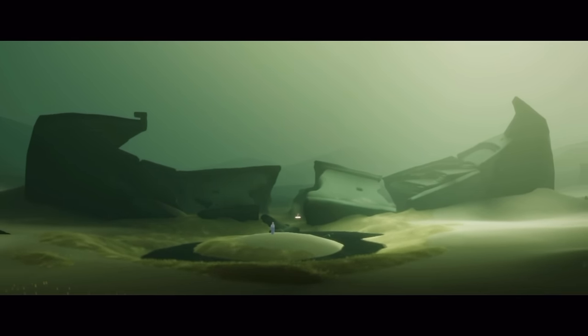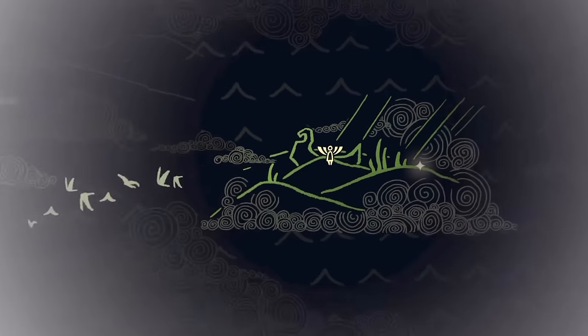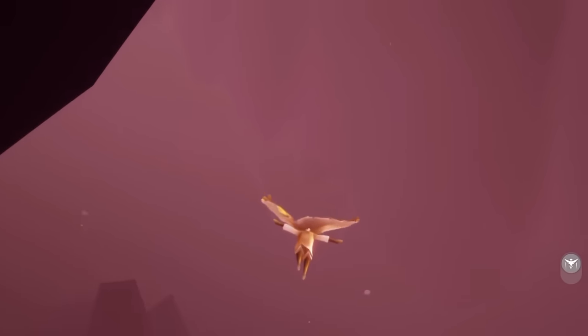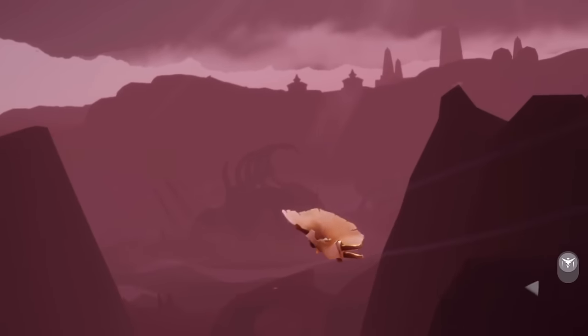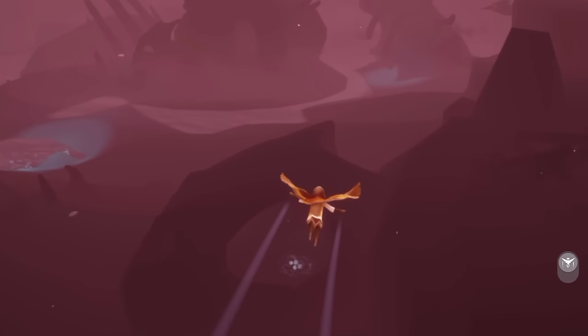After collecting this, we are now going to go back into the Golden Wasteland and continue on to the next area, which should be the graveyard, just after that first krill. I guess a shard is falling too, so it's very red. I'm sorry if that makes it hard to see.